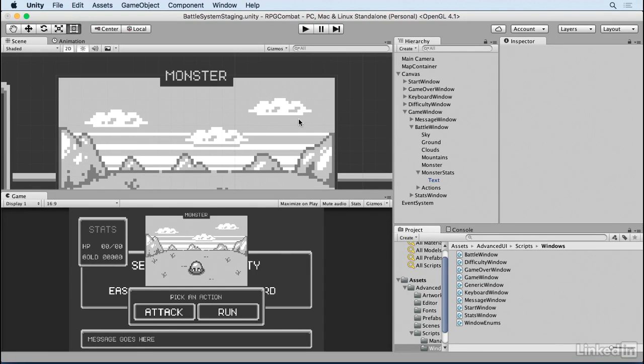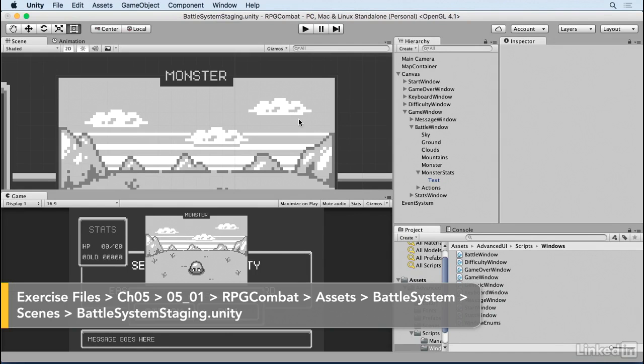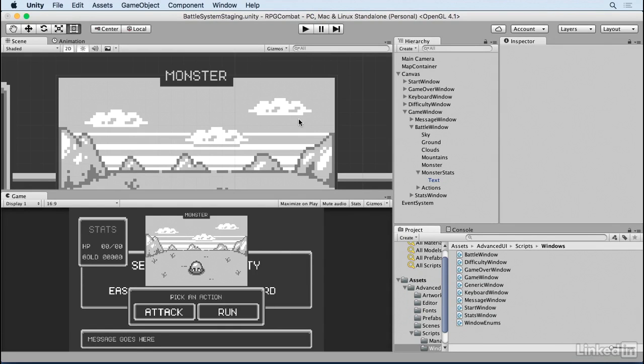Now that we have our player and our monster inside of the battle window, it's time for us to create our battle actions. We're going to use something called a command pattern. A command pattern is a type of design pattern in programming that allows us to encapsulate actions inside of a class and reuse them over and over again. We're going to build a generic action, which will be the base for any of the actions we add into our RPG. In this case, we'll end up building a simple attack one.